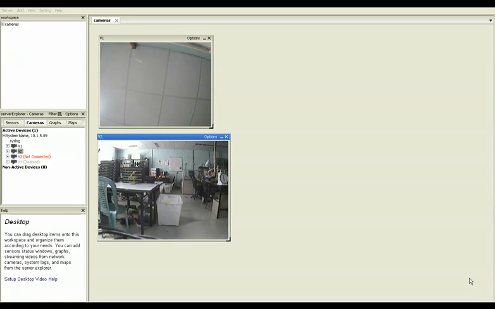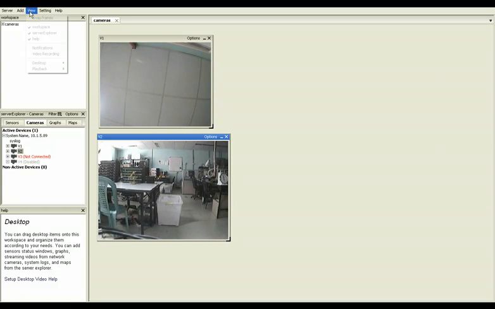Today we're going to be having a look at the video recording inside of securityServer and how you actually set up the recording policies in order to view the video and play it back. So here on our desktop, we have our cameras tab, and we have two video feeds, which are live video feeds at the moment of the production facility. What we want to do is record this video and then be able to play it back. Now at the moment, we can't do that. We need to go through some steps in order to be able to do that.